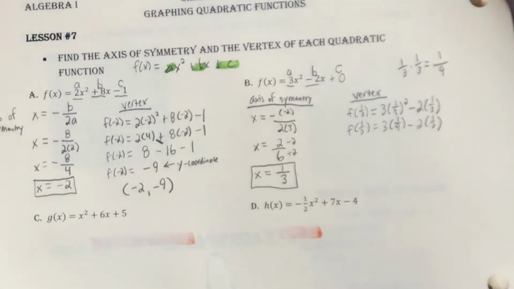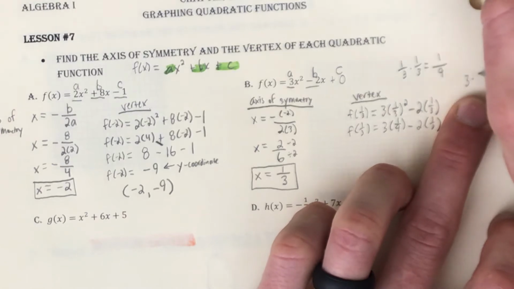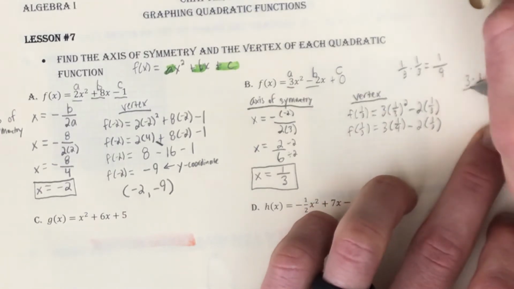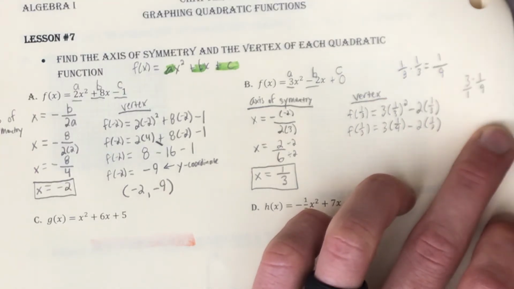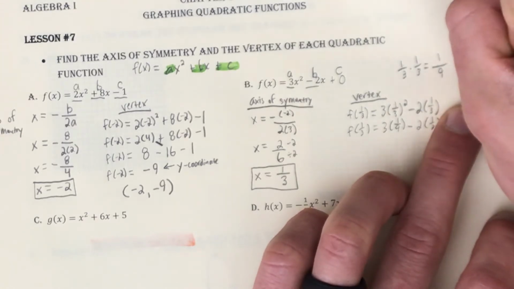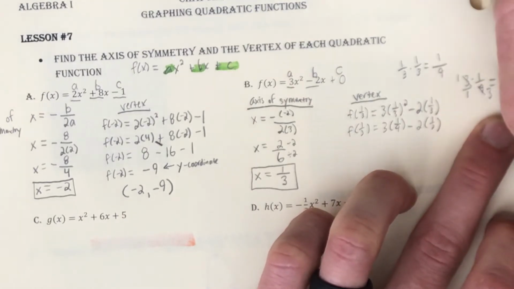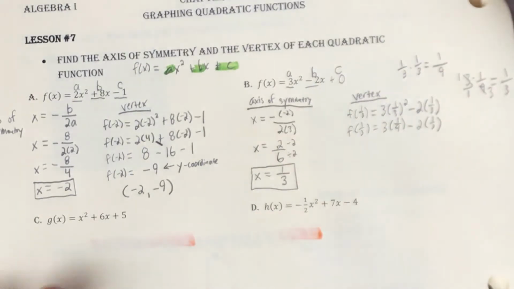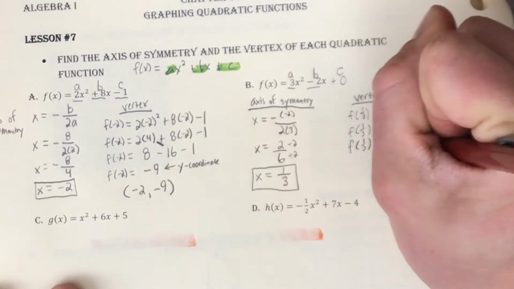So now we need to do our multiplication. Well, 3 times 1/9, if we remember correctly on how this works, when we're multiplying a whole number, we can put it over 1. And then if you remember, we can do our cross simplification to reduce numbers and make it easier. I know that 3 and 9 have a common factor of 3, so I'm going to divide each by 3. 3 divided by 3 is 1, and 9 divided by 3 is 3. And then I can multiply and get 1/3. So I've got f of 1/3 equals 1/3.